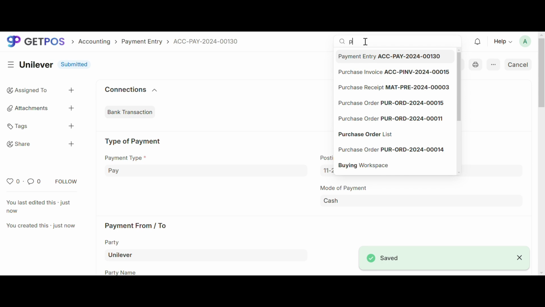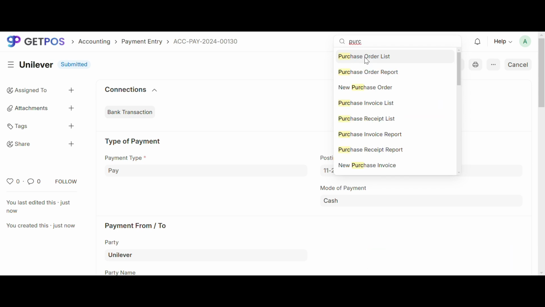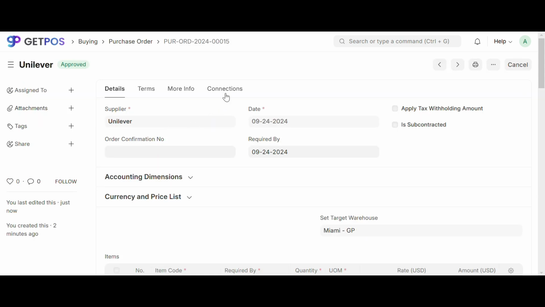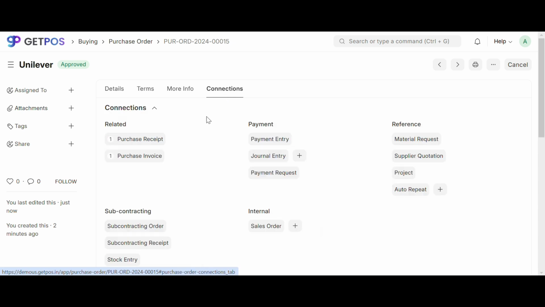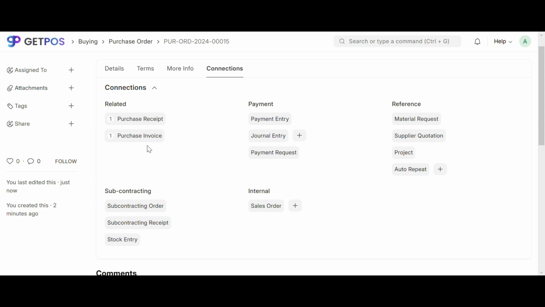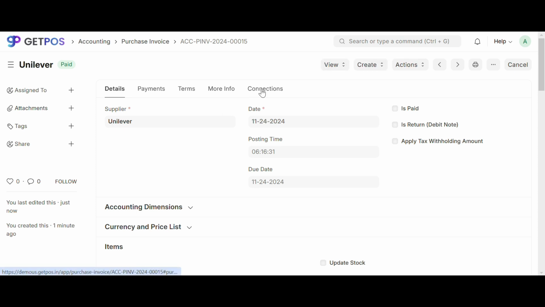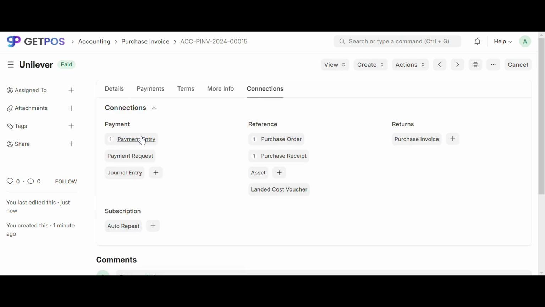So let me go ahead and open the purchase order again. So we just created this order, and the beautiful part is everything is so beautifully linked. You can see all of them under these connections. So we created a purchase receipt against this purchase order. It's being linked over here. We created a purchase invoice and it is being linked over here. Right? And with the purchase invoice, you would be able to see the respective payment entry under the connections. So here is my payment entry, and you can see on the other way around, the purchase orders and purchase receipts are being linked to this purchase invoice with the status as paid. Right?